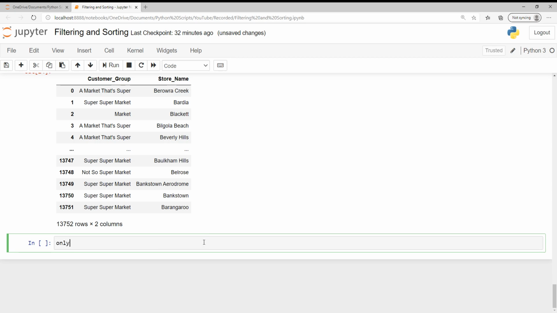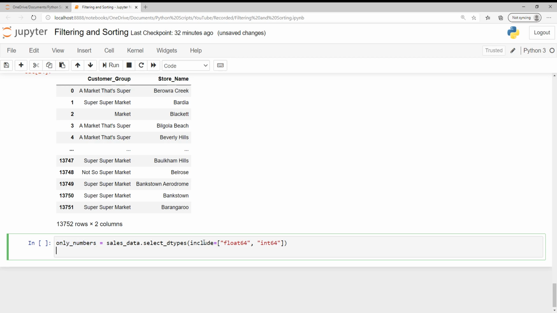So we can say only numbers, and let's go sales data dot select_dtypes. Oops, include, and some numbers are float64 and int64. Let's have a look at that.